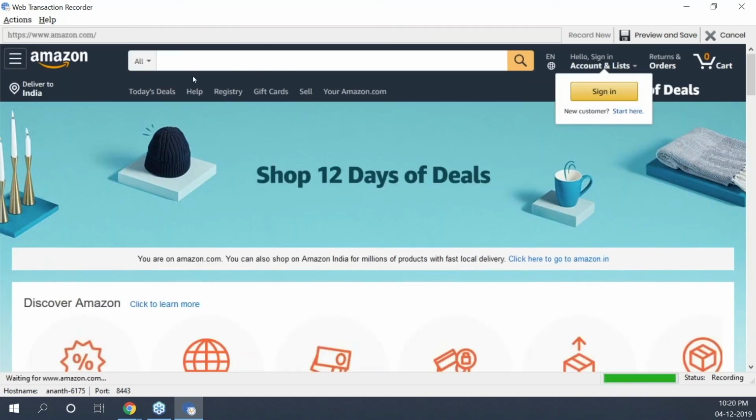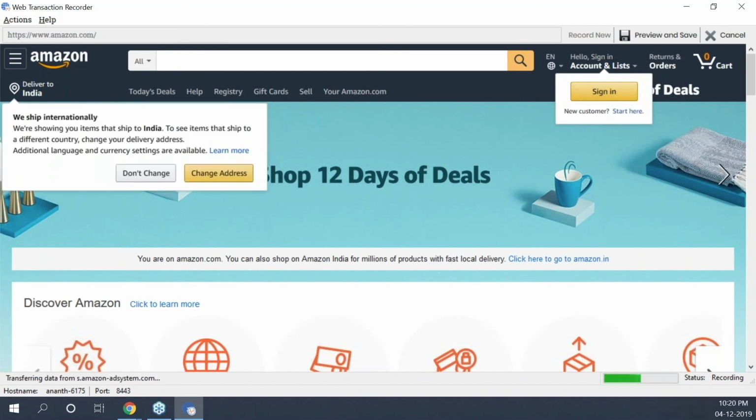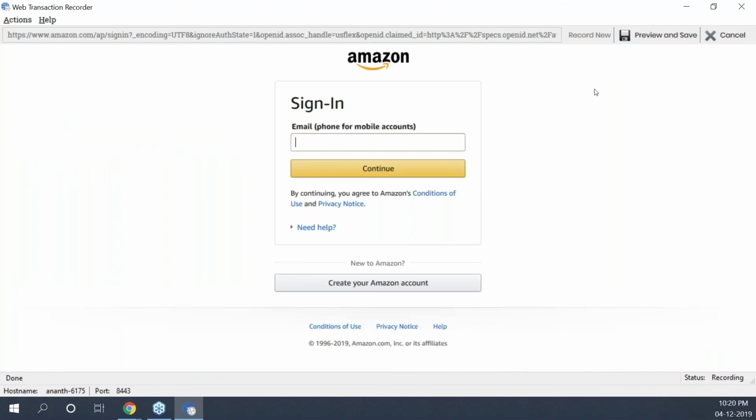I'm loading Amazon.com as an example right here. The first step is loading the site, and in the next step I'm just assuming that I'm performing a login. After providing your credentials, authentication happens, and you can get started.